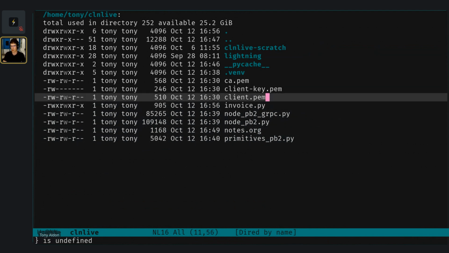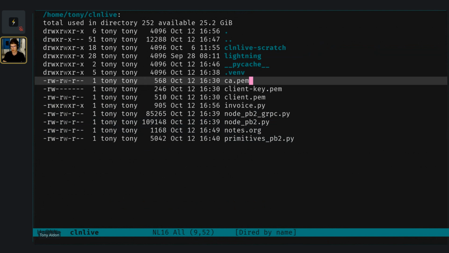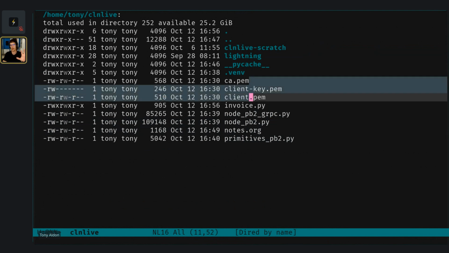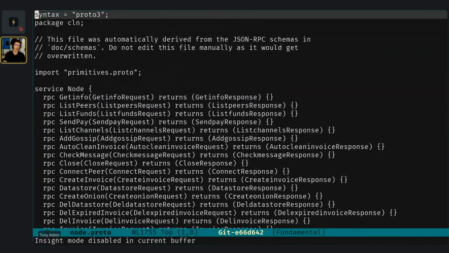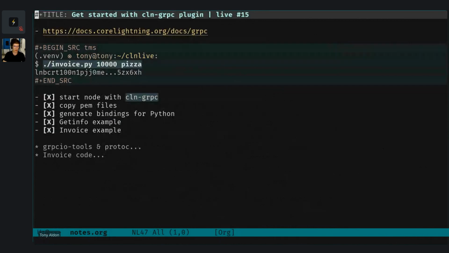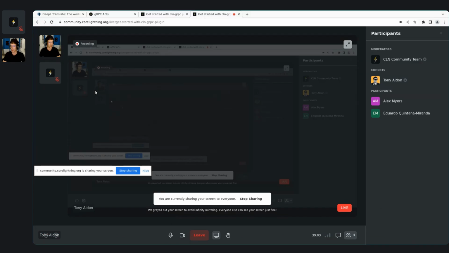Other important files which are generated here by cln-grpc are the certificates that we need, and also the proto files. So let's jump again into the proto files where the service is defined. So go back to the note. I will go there.